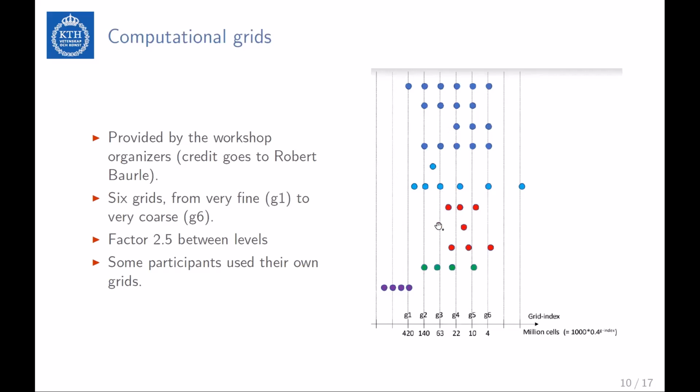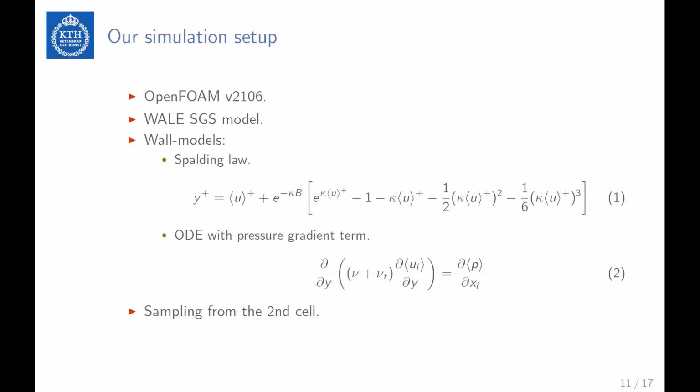Some people just ran on one grid, and for example, their own grid, as you can see, doesn't fit into either, but size-wise it was somewhere there. Some participants made more. There was also an effort to do a well-resolved simulation to get resolved data, but we ended up not using it as a benchmark for various reasons.